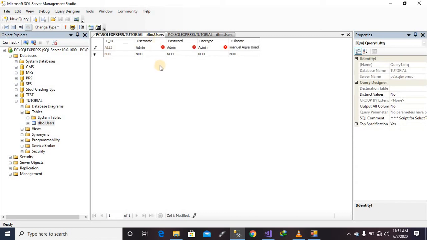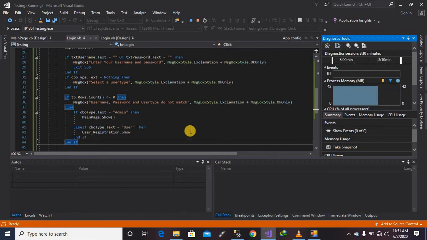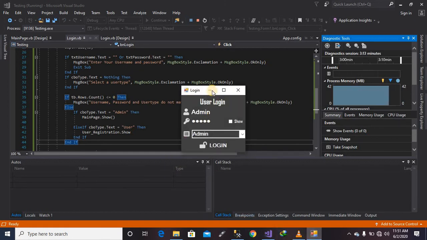Okay, so now let's move on to the next one. Let's provide another credential too. Okay, so let's say 1 2 3 4. Okay, let's say user, and then you say the name. So now let's move on. We have something in our database here. We have a report here. Okay, so let's minimize it and go into our codes again. Then we try to log in again and see what happens.